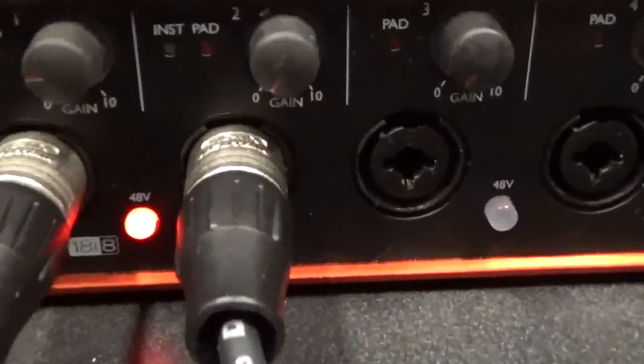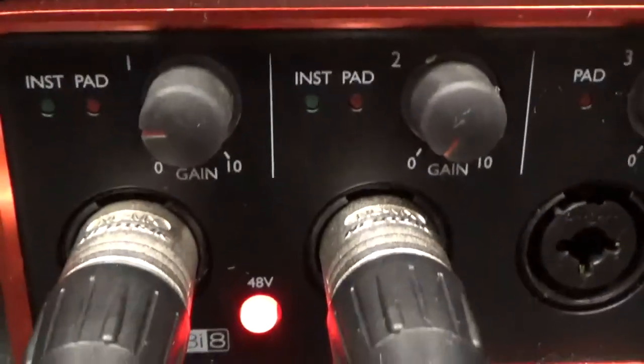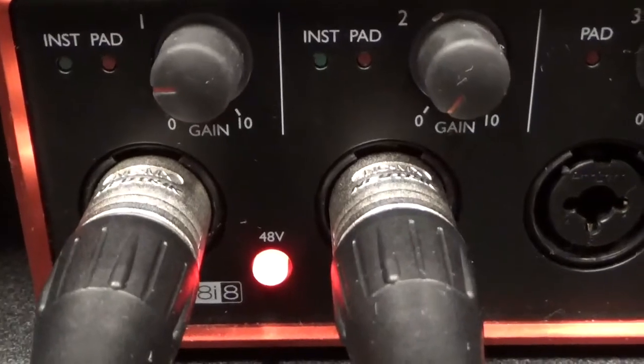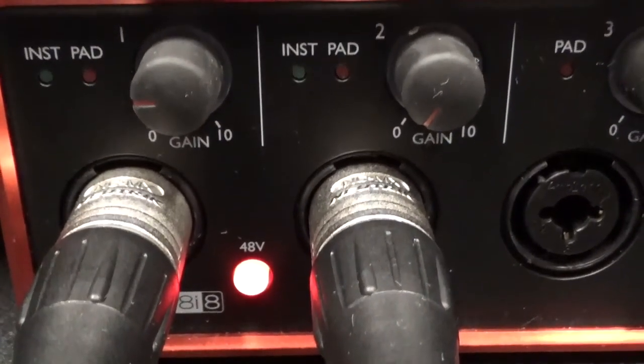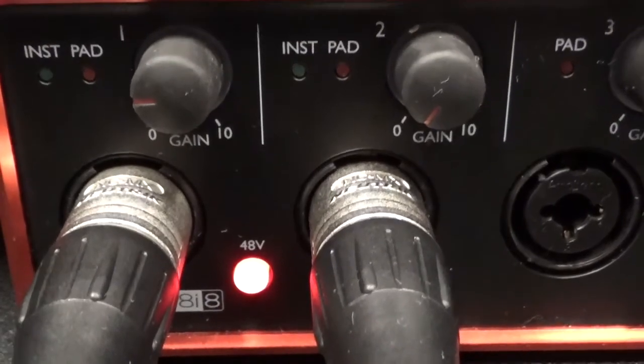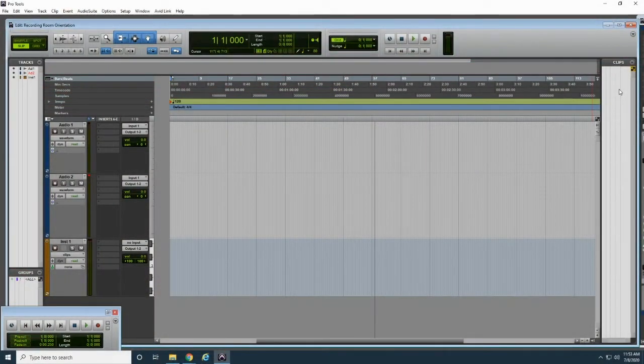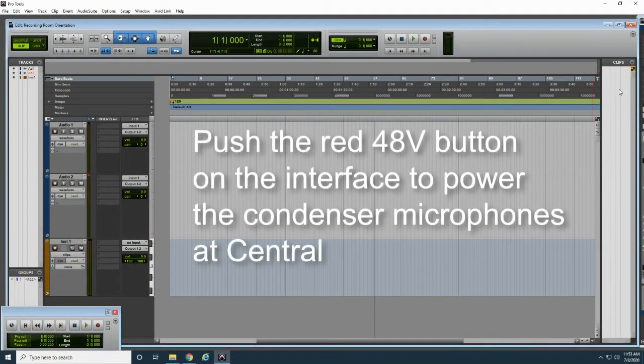So you can see that the microphones, we have 2 microphones, are plugged in to the interface, and we have input 1 and input 2, which correspond to those ones that we saw in Pro Tools. Now you'll notice that in the middle of there is this button right here that says 48 volts. And that essentially functions as a power button for these microphones. That is what's called phantom power, and it's a power boost for sensitive electronic microphones that are called condenser microphones, which is the type of microphone that we have.